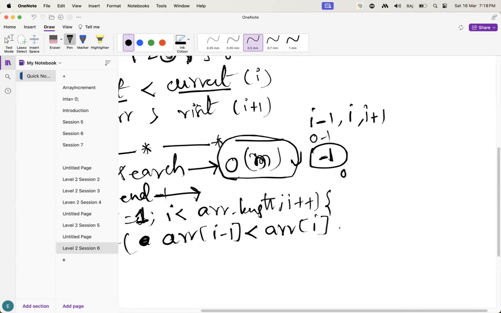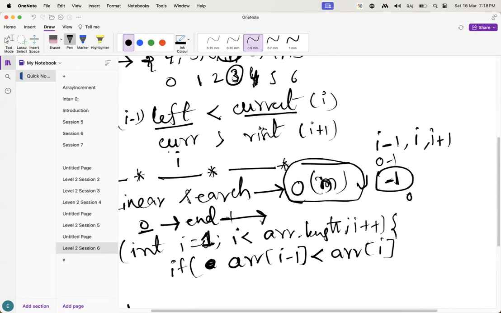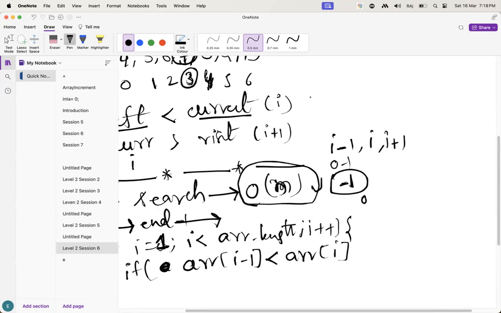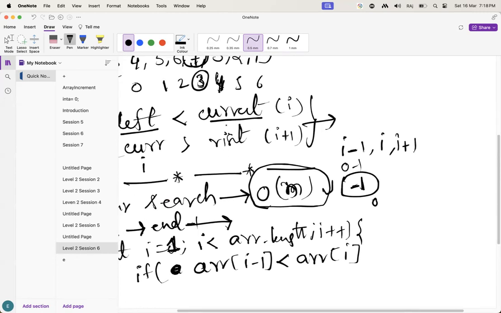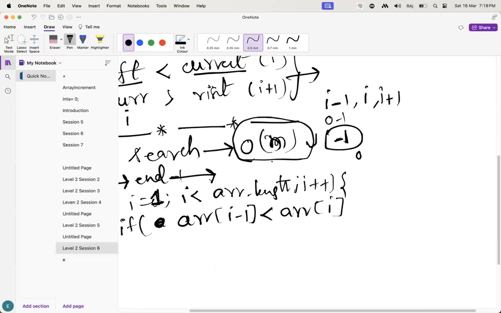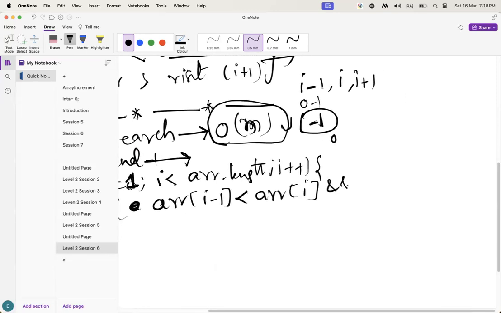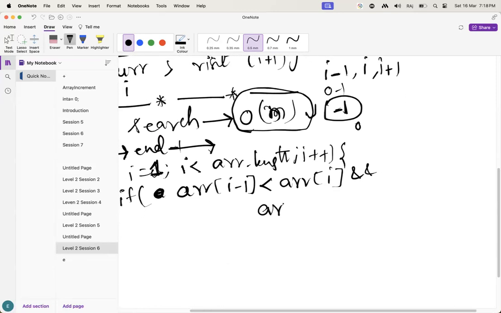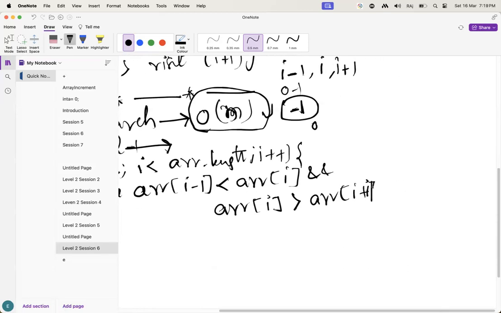It's supposed to be and, because it has to satisfy both criteria. So that's why we take the and condition here. And what is the other condition? Array of I should be greater than array of I plus 1.